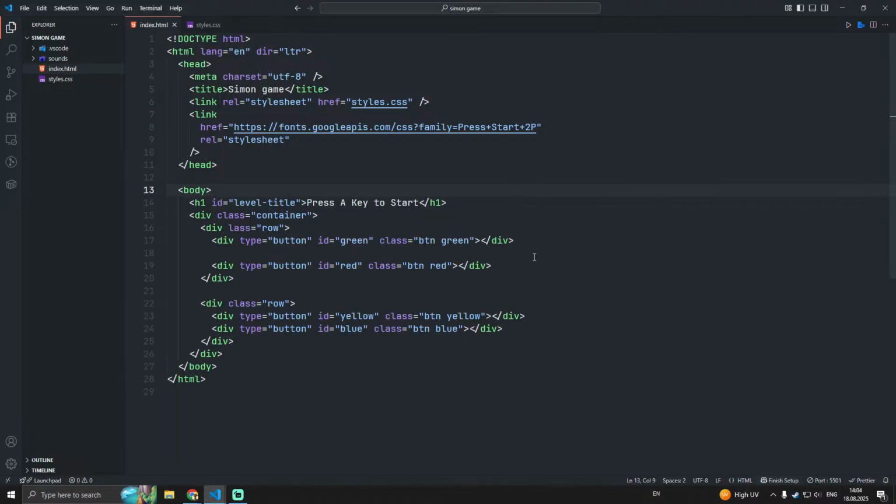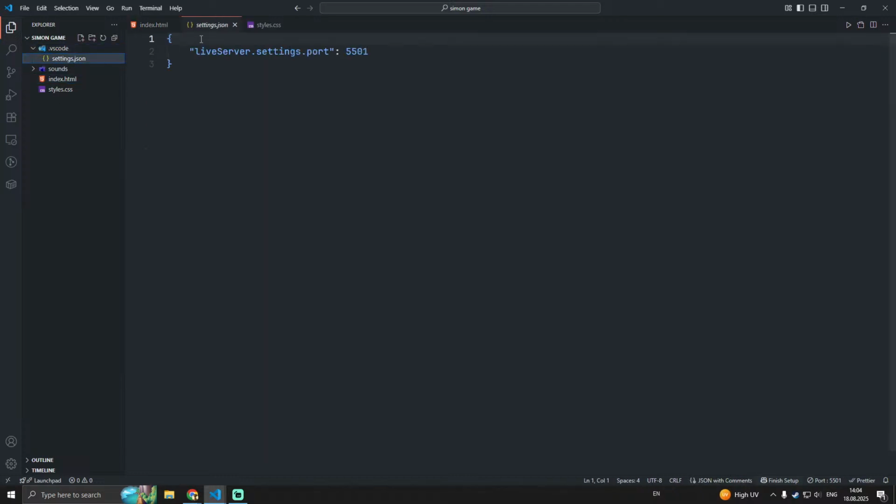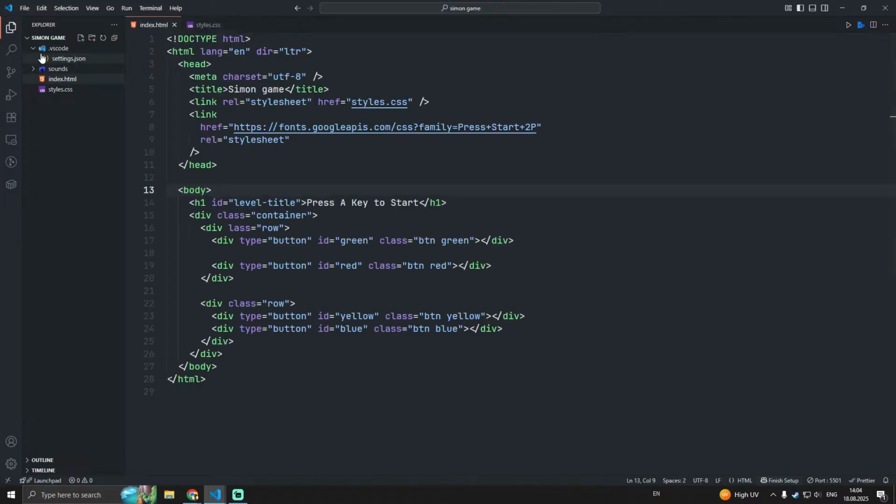The first thing after you begin your project, after the HTML and CSS, you need to make your JS folder. That's where you will be adding your JavaScript, your jQuery.